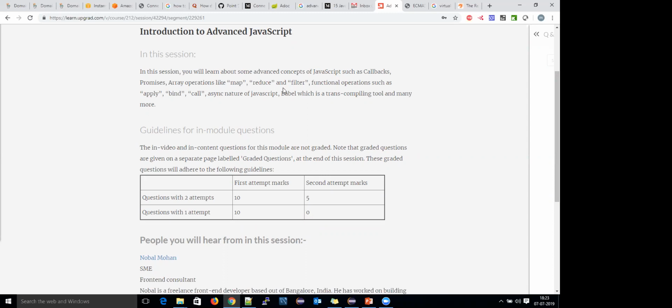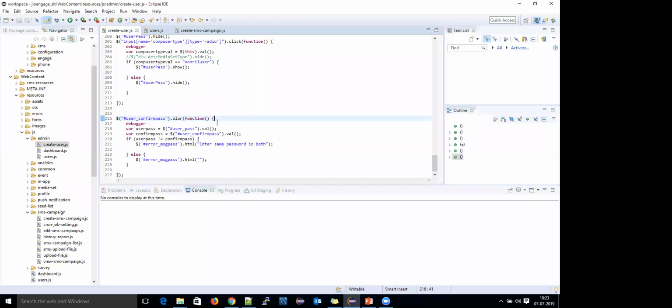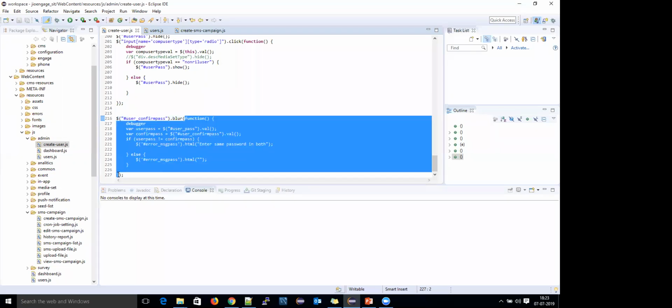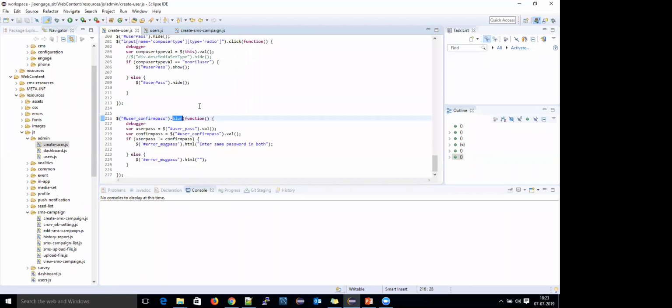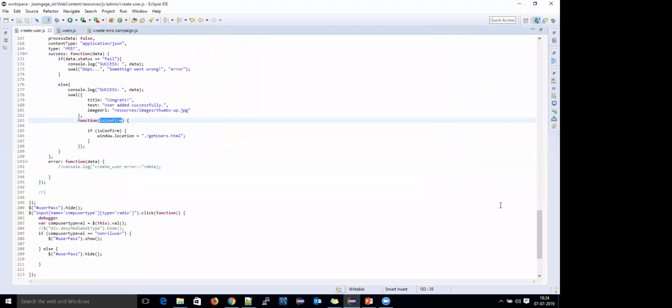So let me take an example of callbacks. Yeah, this is an example of a callback. You can send a function as a parameter, and inside this function you can write any condition to execute those callback functions. Let me check if we have any example of callback. Yeah, like this. This is an example of callback. I'm just maximizing this.